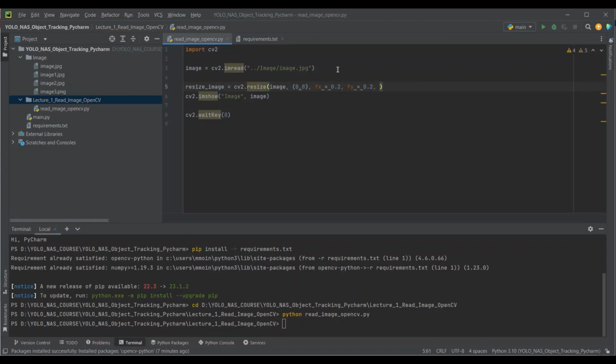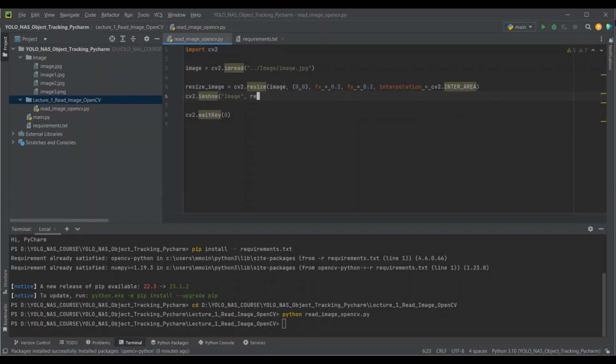Next, what we need to define is the interpolation. So I will write interpolation is equal to cv2.INTER_AREA. Then just correct it. Okay, so I have resized the image using OpenCV. I'm scaling the image, so I'm shrinking the image to 20%. The size, I'm shrinking the size of the image to 20%.